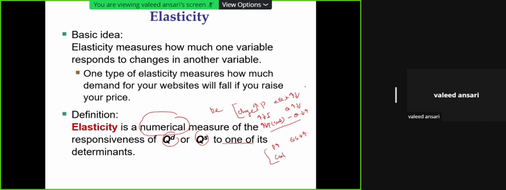So elasticity of learning is also there, the number of hours devoted, for example, and the learning. So that can also be measured. For that matter, advertising elasticity is also there. If you spend more on advertising, whether it brings results, or a promotional campaign. So any time we try to find out the relationship between change in one variable and another variable by quantifying it, then we are discussing elasticity.